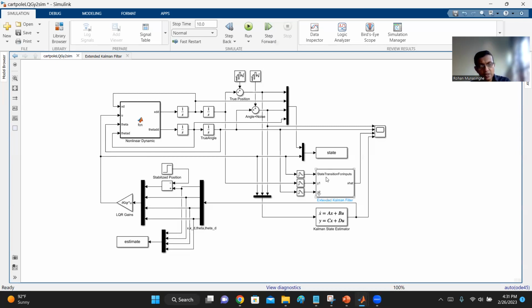The estimator is running a copy of the dynamics, okay? So you have to send the control signal that you send to the plant. Now, the second one is this signal, right? What is this? This is the measurement.